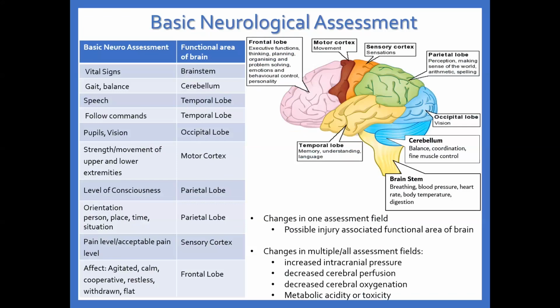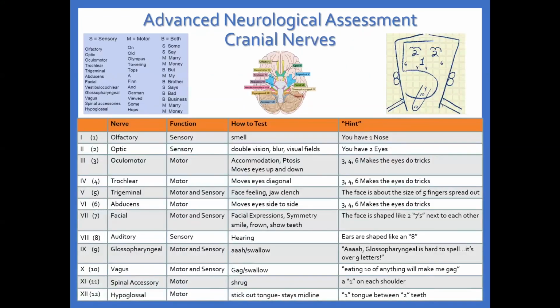What I want you to focus on is this. Yes, there will be cranial nerve questions. Yay! Mostly how to test them. I'm not interested in whether you know that it's named the olfactory nerve. I don't really care, but how do you test the olfactory nerve? Because that's what you're going to be doing. You're going to be doing the assessments, so I want you to know how to test them. If they say they have a cranial nerve 8 deficit, what did you test? You tested hearing. So this is where you have to go back to block 1.